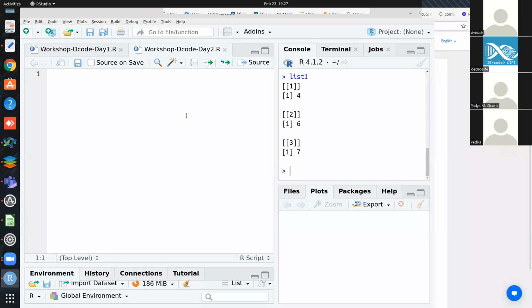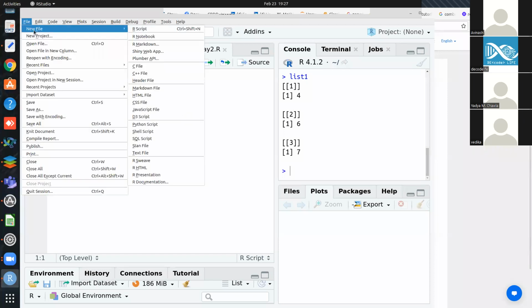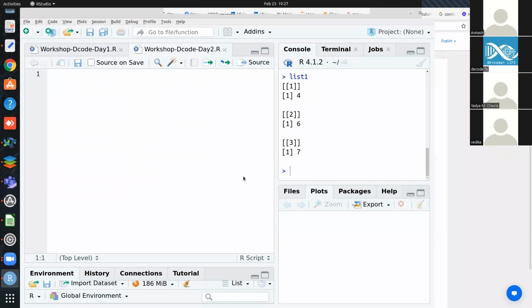Go to File, open a new file, R script, or press Control-Shift-N, both will work, or press the plus sign, that will also work, and then save it. Now we are going to do something very, very important, which is called the data frame.